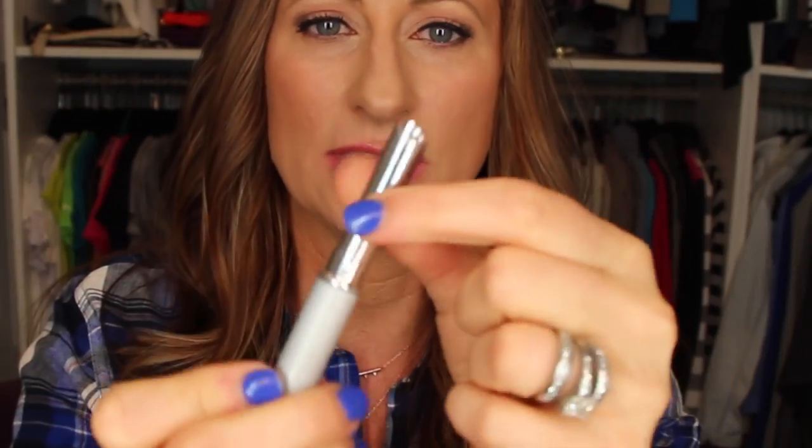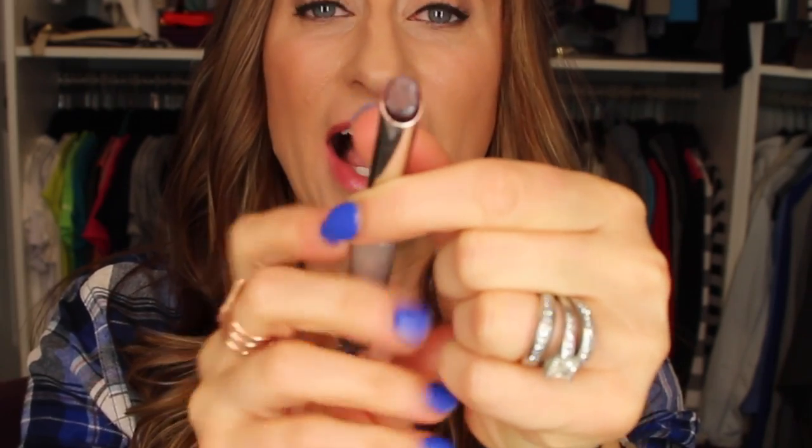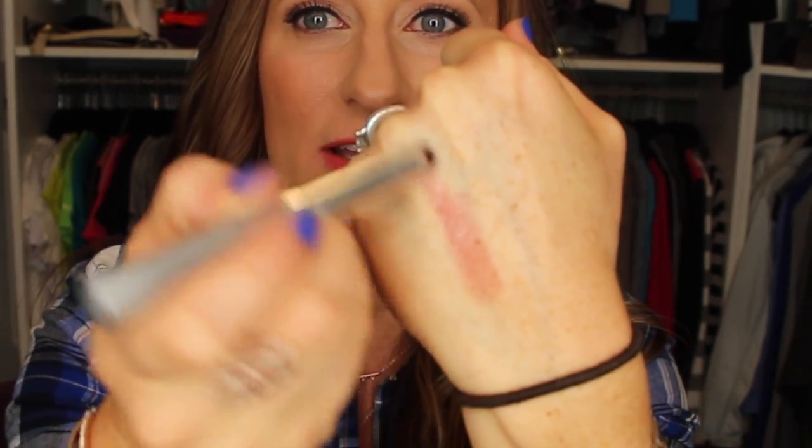Favorite lip color - I just put it on now. It looks a little pink today; it always changes a bit on me. This is a color I go back to every single fall and it is by Clinique - it's called Black Honey. It looks very dark, it's deceiving, but watch - I'll swatch it - it is not nearly as dark as you'd expect. I have been wearing this since probably 1998. I haven't worn it every year since then, but it's one of those things I always go back to. Clinique Black Honey is just awesome.